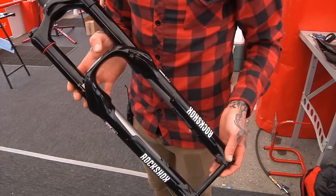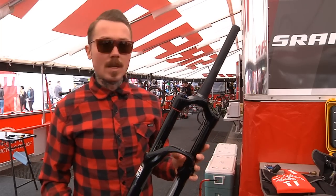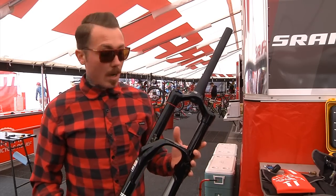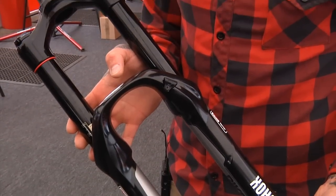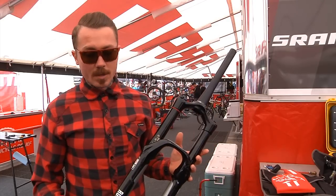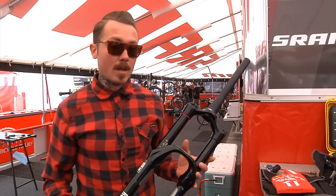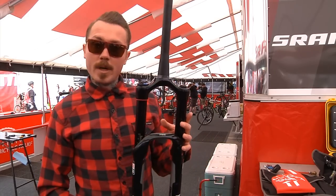It's got the all-new Charger Damper, which we believe has really set a new standard in fork technology with the enclosed bladder design that doesn't allow air to mix with the oil. So basically it creates a supple, awesome ride the entire way down and doesn't become rigid or heated or fatigued over time. We've got an all-new chassis — available in 140, 150, or 160 millimeters, so you can really suit this fork to a multitude of trail bikes from heavy cross-country all the way to real heavy trail riding. We believe we have quite a winner over here.